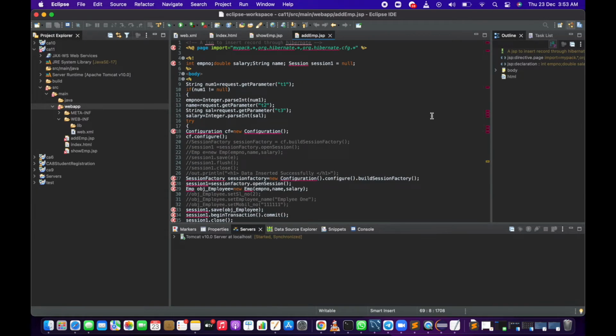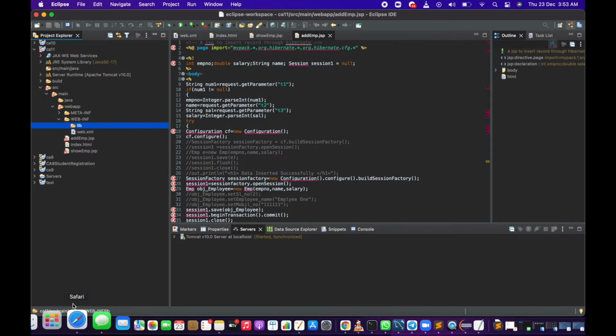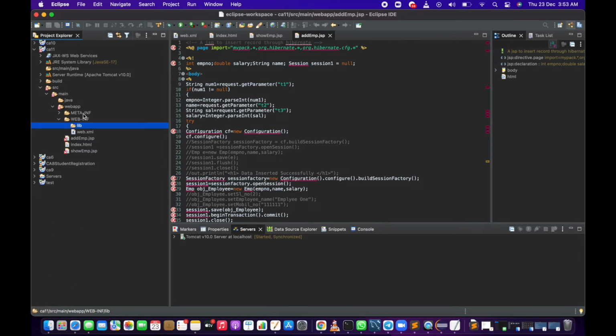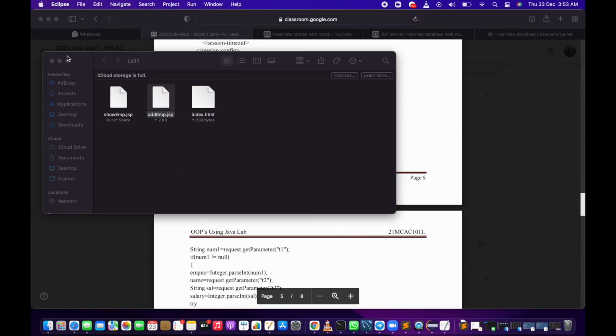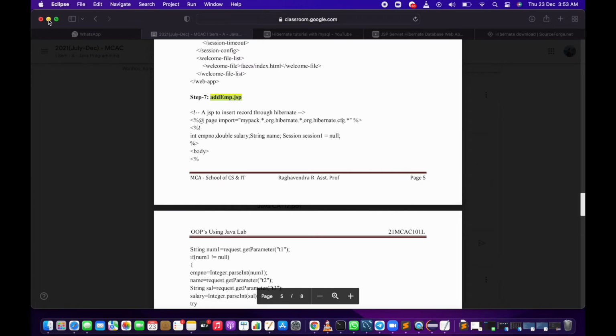And we will paste here and save it. Fine. You can see there are more errors because the packages which have been included in this file we haven't included in our project. And now the main work comes: the connector and jar files. You have to copy these in the lib folder.